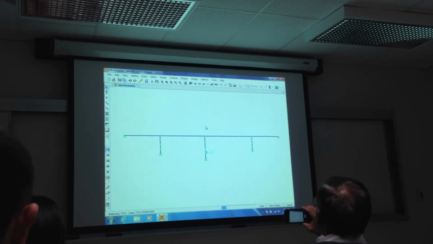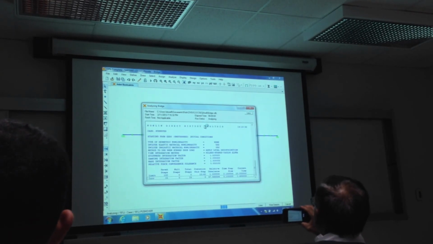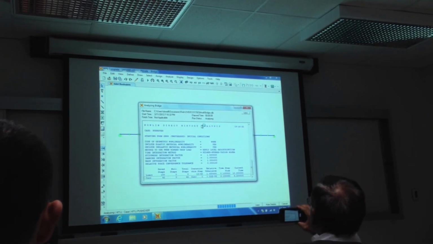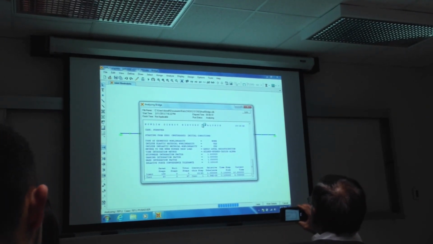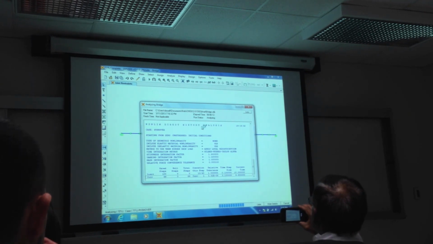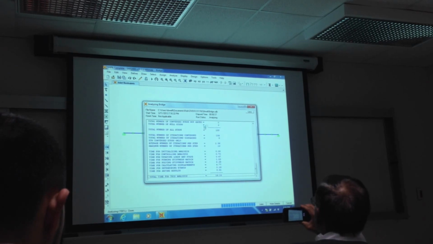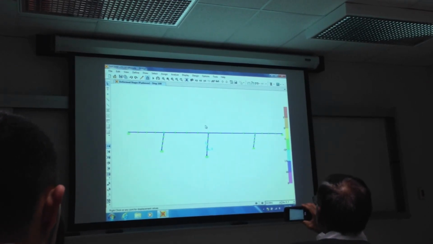So that's the difference between force control and displacement control. If you apply forces, of course you don't want a reaction there, otherwise it goes into the reaction. But if you're applying displacements, it's moving the reaction. And so of course it runs more slowly now because it's going nonlinear. If nothing was moving, it wasn't going nonlinear. That's why it went so fast last time.